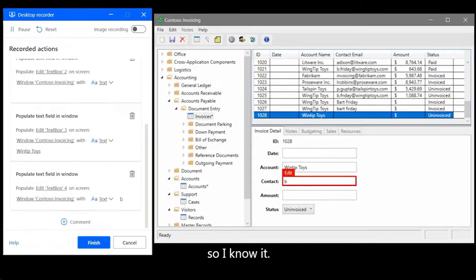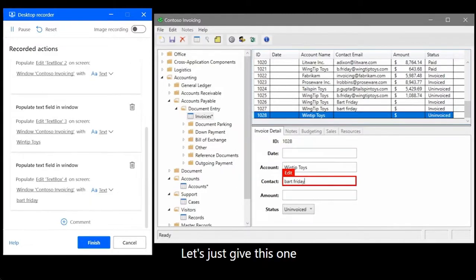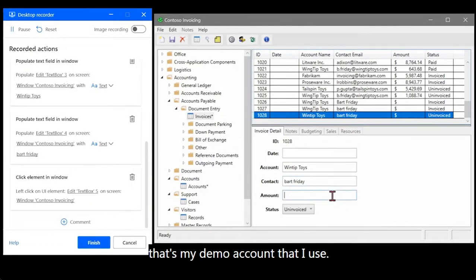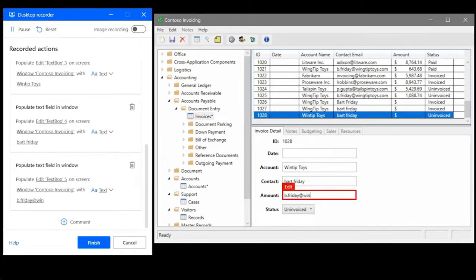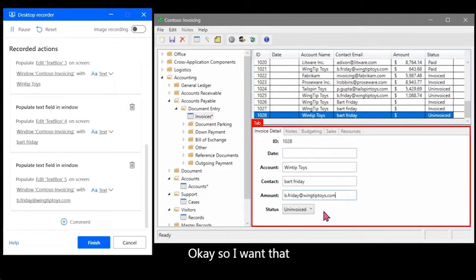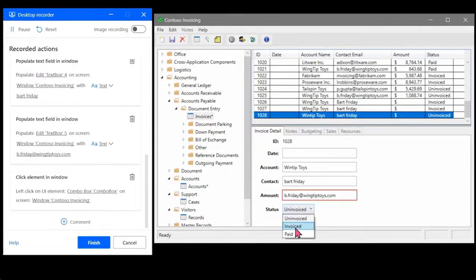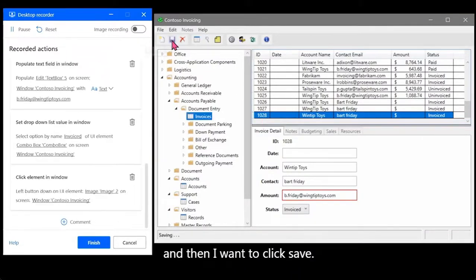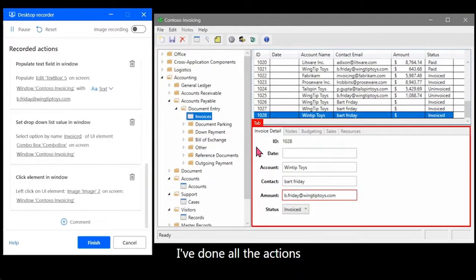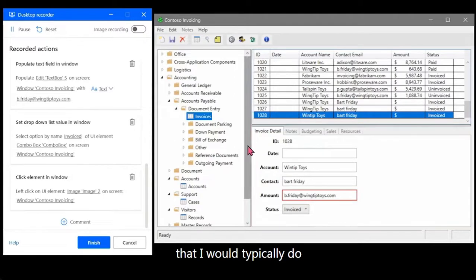So I know, let's just give this one. That's my demo account that I use. Okay, so I want that, and then I'm going to click this, and I'm going to say select this one, and then I want to click save. Okay, so I've done all the actions that I would typically do to add this invoice record.